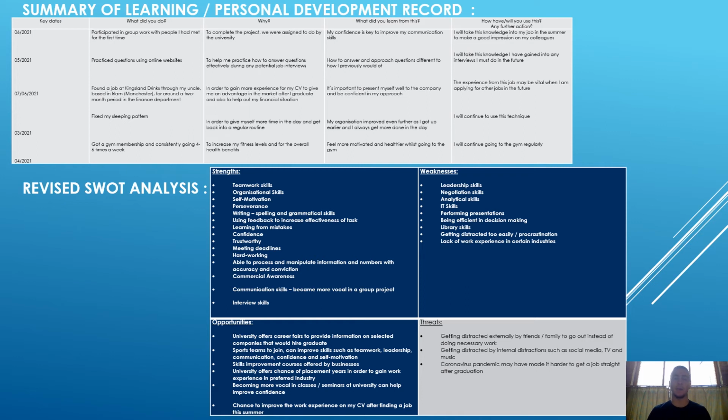For example, my objective to find a job to improve my work experience on my CV. For what happened, I asked around about any potential jobs, and my uncle came back to me with an offer that suited my needs extremely well. My feelings were very positive at the time, as I felt excited to be able to get this opportunity, which will guarantee me some good work, good experience, and will also improve my financial situation. My evaluation of the situation, on the whole, is that it will be good experience for me, and it will be a chance to use and expand my skill set each day.